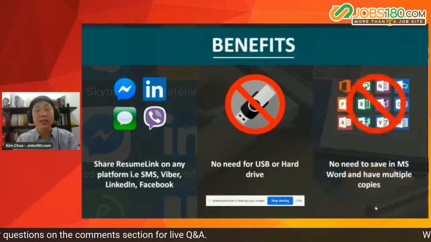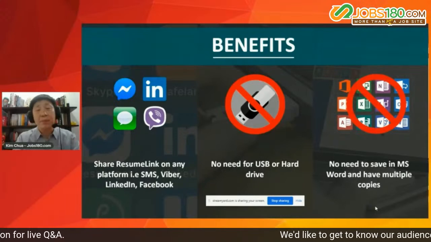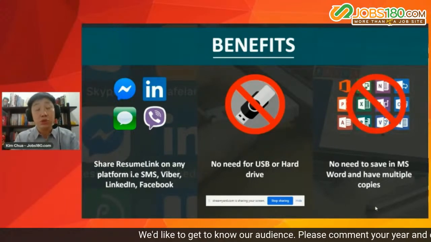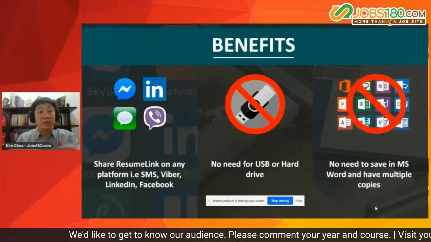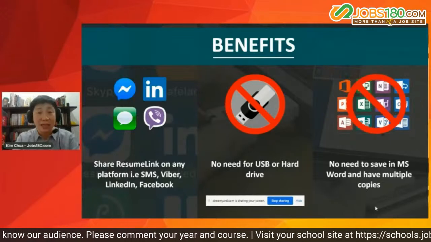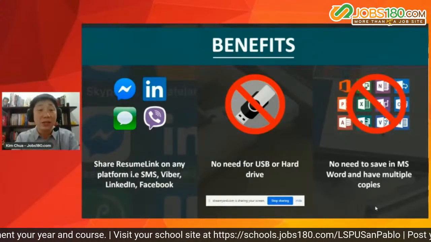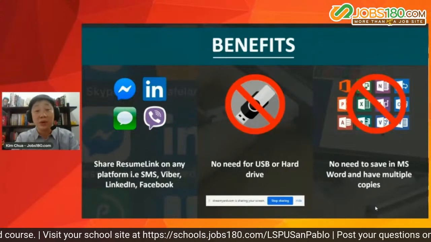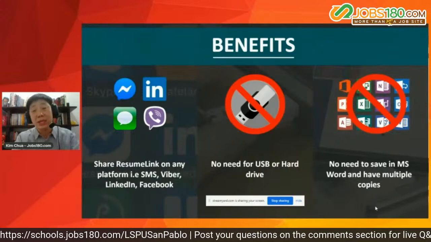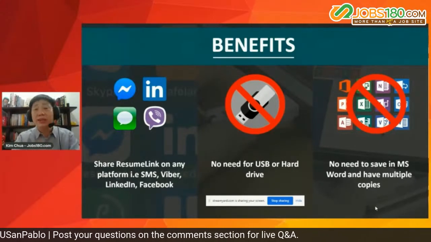No? Give and take. And there are a lot more benefits to just what I've mentioned. Marami pang iba. You can share your resume link to whatever platform you want to share it to. Gusto mo i-text? Gusto mo siya i-private message? Gusto mo i-send via Viber? Kayo bahala. Pwede mo i-share. Basta kayo may control. Ganun lang kasimple. No? Kung hindi mo ito binigay sa kahit kanino, hindi malalaman to nung taong yon. And you don't have to save it to whatever USBs or hard drive. No need na. Wala rin tong mga tipong version na kailangan pang mag-compatible. Walang ganun. Lahat ito compatible.